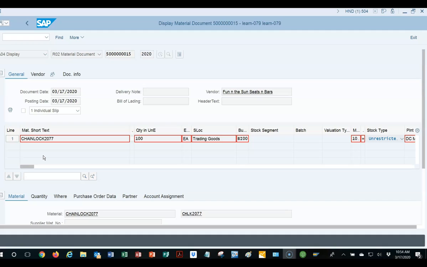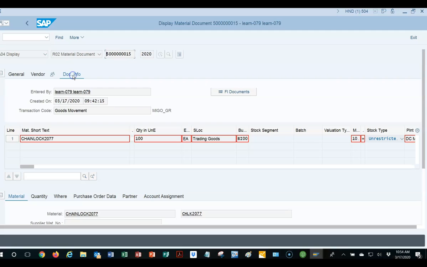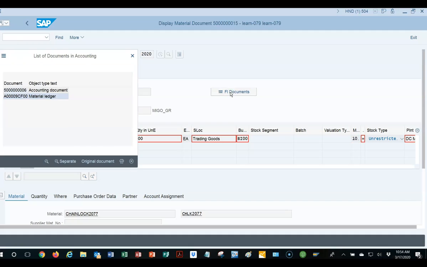I clicked on that, and so that brought me here. Now I can go to document info, and so this was the document that we created. Then I go to FI documents. These are the financial things that were there.